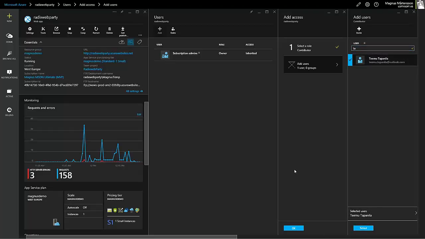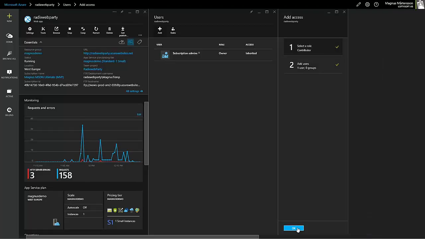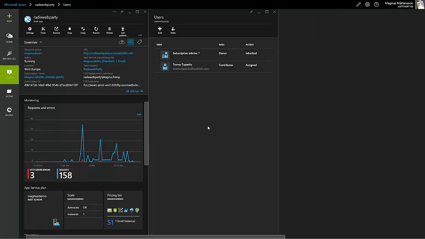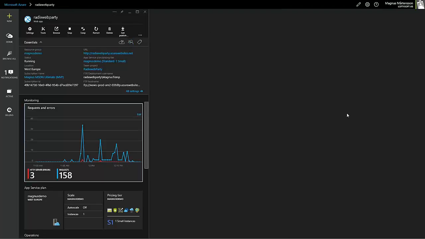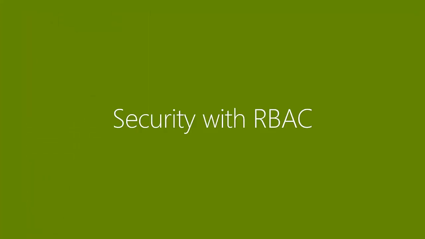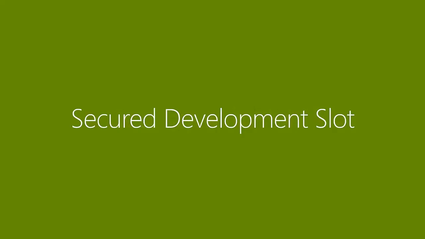So I can just select a specific user or a group of users, and I can grant them access on a specific level to a specific resource in my Azure account. It means that we can have, for instance, a production team or a DevOps team that are the only ones who have access to deploy to production. But maybe every team member has access to the development or the test environment. So it's completely configurable with role-based access control all over the place. It's actually quite great.